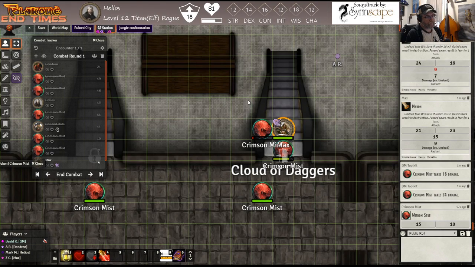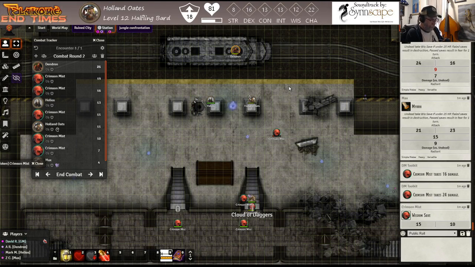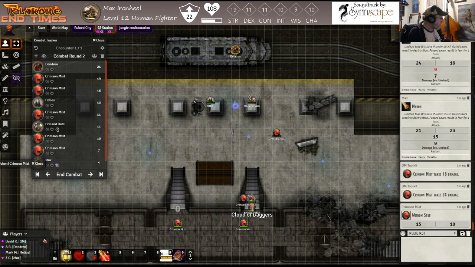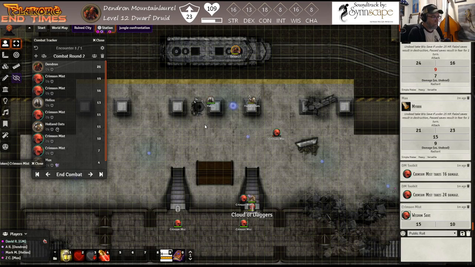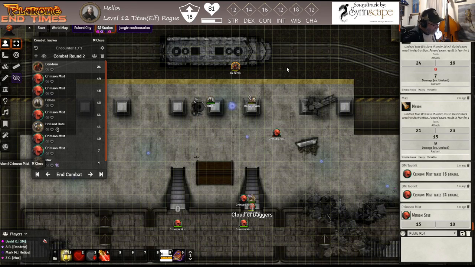Anything else, Max? No, I'm out of actions and I have no movement. Okay. Dendron, you're hearing all this commotion out in the station area. You hear Helios firing his rifle. You hear Holland casting the familiar tones of the Cloud of Daggers spell. What do you do? So I pop my head out of the door and/or window of the train. Okay. You see Helios and Holland both with their backs against these stone columns, kind of looking into the distance.